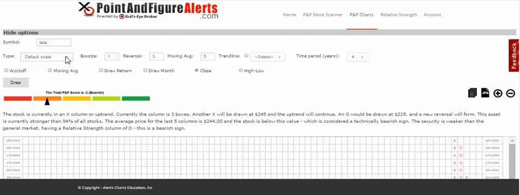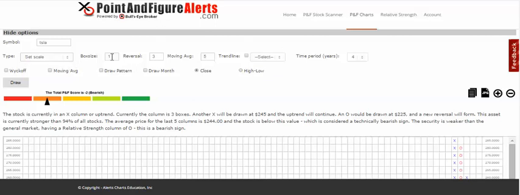So besides the default scale, you can also click on this drop down and use percentage scale. And percentage scale is the logarithmic scale where each box size in the price scale is 1% higher than the previous. This setting is great for comparing different stocks to each other regardless of their price ranges. The other option is set scale. Set scale allows us to use these options here.